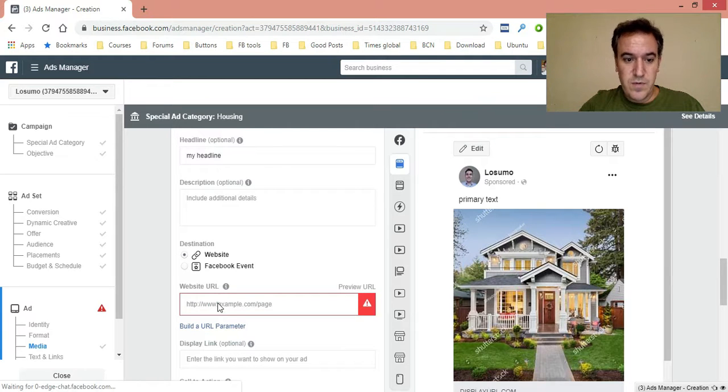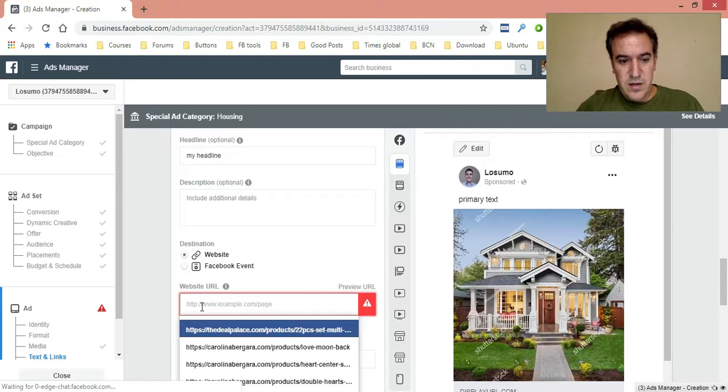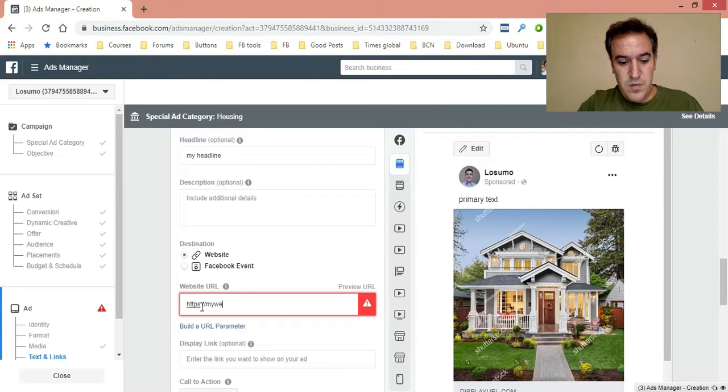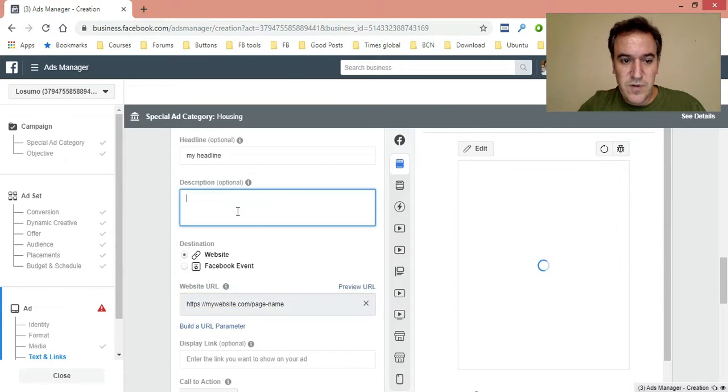Now website URL, where you are sending people. My website.com/page name. Whatever your page is, your page name, that's a page in your website. That's a description. Now in here I forgot about the description, but you will also have to do that.